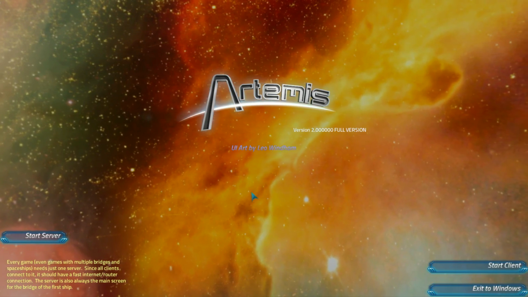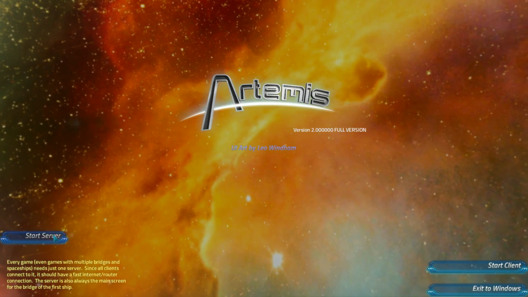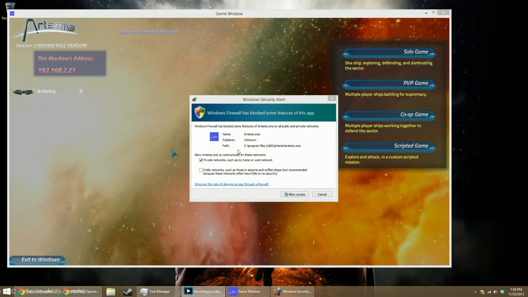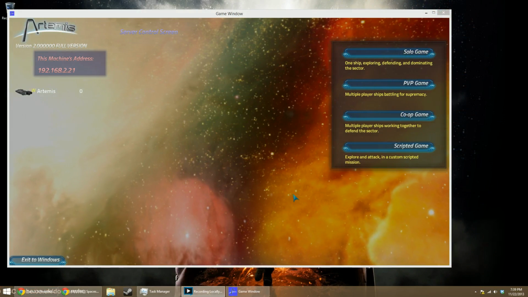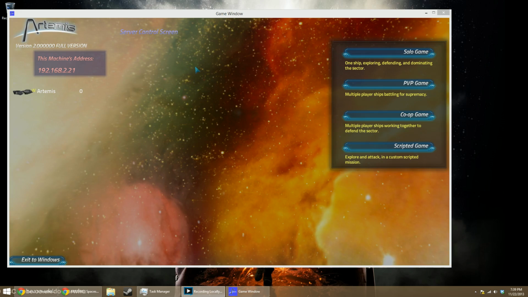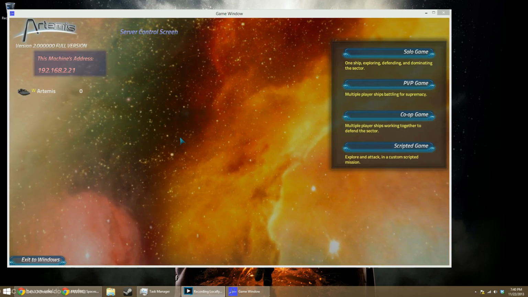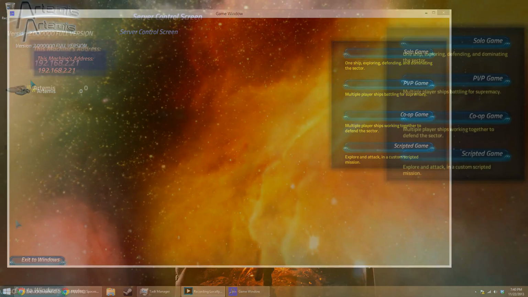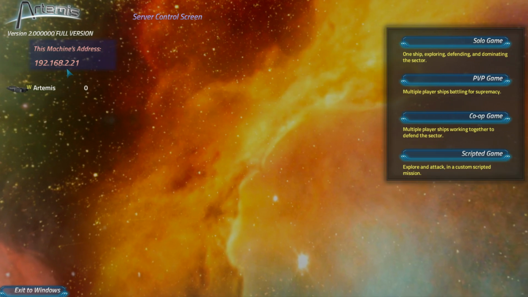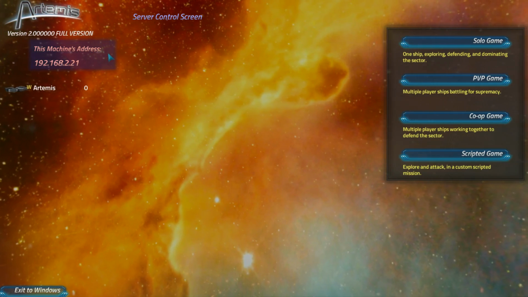Now, I won't be able to truly play the game because I'm going to be playing this solo, but we'll go through the different stations that you can play as. So, start server. And, I got a pop-up to allow it through my firewall, so I'm going to go ahead and do that. You might want to just turn off the firewall, and you will have to be aware of port forwarding on your actual router if you want people to be able to connect to your computer, because as you can see here, it says this machine's address is this, and it works really well if all of you are on the same network. If you're on a LAN, for example, all in the same building, it works beautifully.